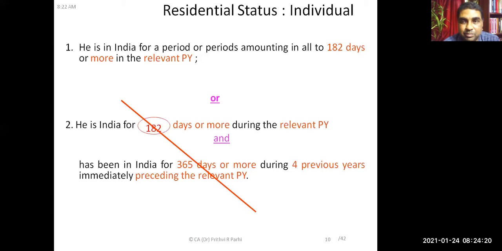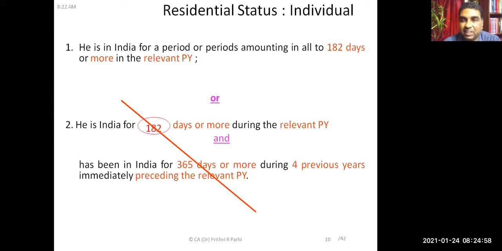Point number 2. He's a member of a crew. A citizen of India who leaves in an Indian ship as a member of crew. That is only a citizen of India leaving India as a crew member in an Indian ship. That is the second thing. Third exception is that an Indian citizen or a person of Indian origin coming to India on a visit.